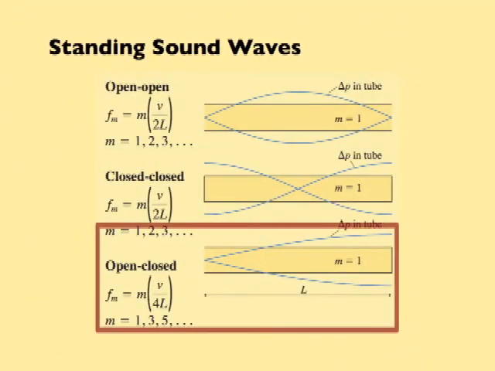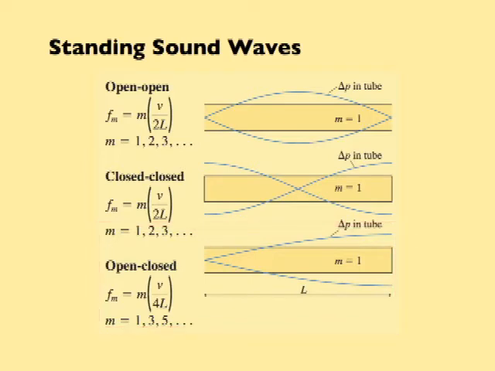Or I can have open-closed tubes. I can have a tube which is closed at one end and open at the other, and then I have a node here, and at the other end, the closed end, I have an antinode. And so the boundary conditions give you different possible harmonics. And you have relationships which tell what the different harmonics are. The only trick is to figure out what kind of boundary conditions you have. What kind of tube is it?